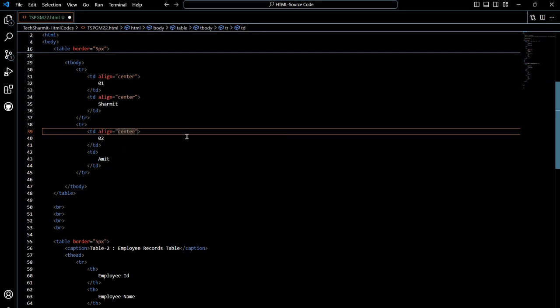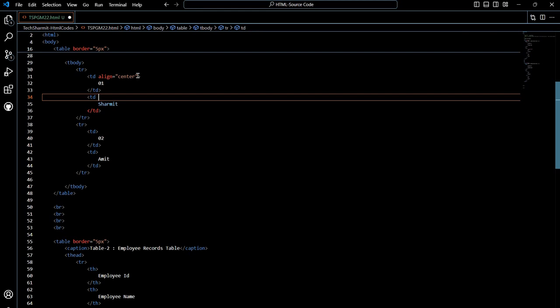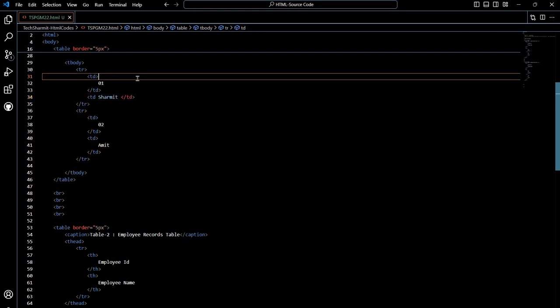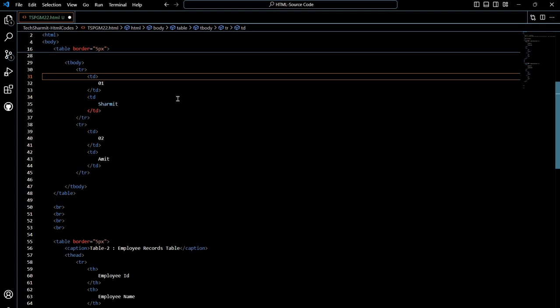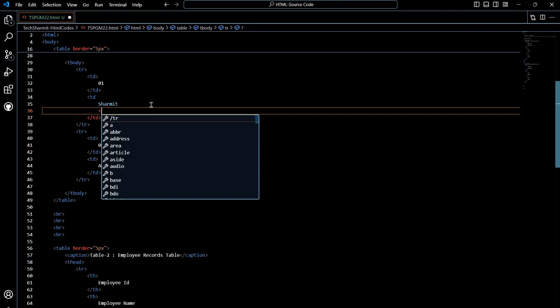Let's go with this. Okay, will it work if we directly apply align in this table itself? Let me show you one more thing. Good. So what we will do, we will simply remove it for now. I want to show you something that can be useful for you. I think we missed something here, or maybe we have removed something from here. Yeah, TD tag is missing. You can see, right? Closing TD tag is missing.